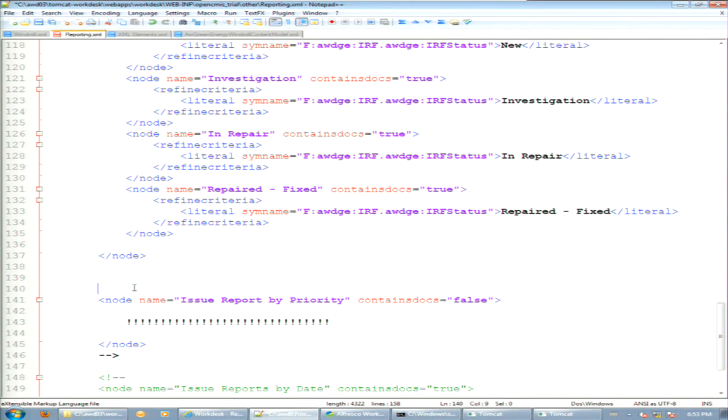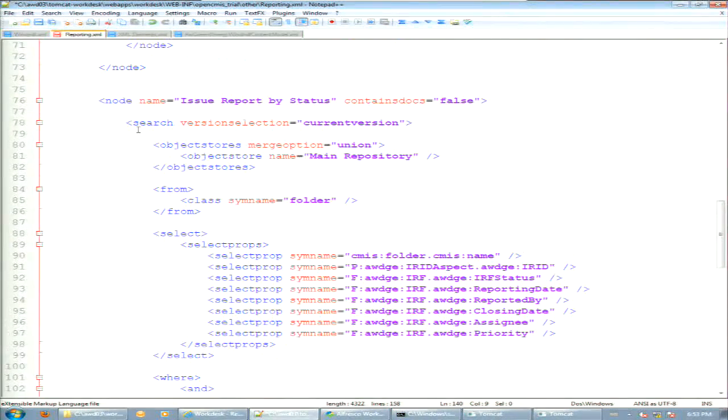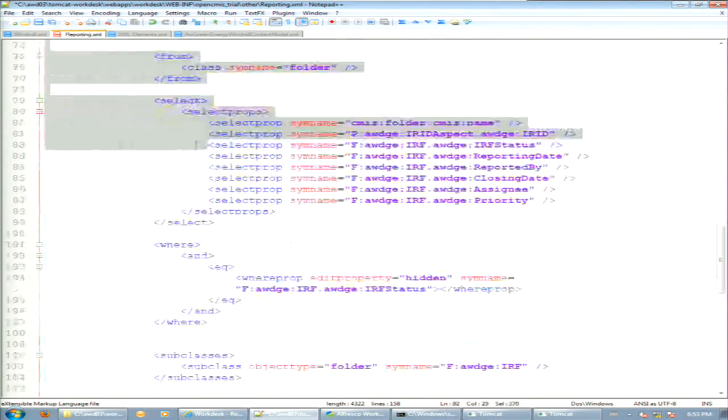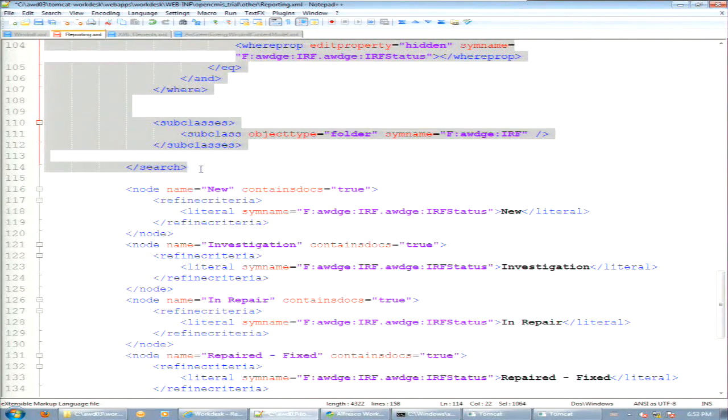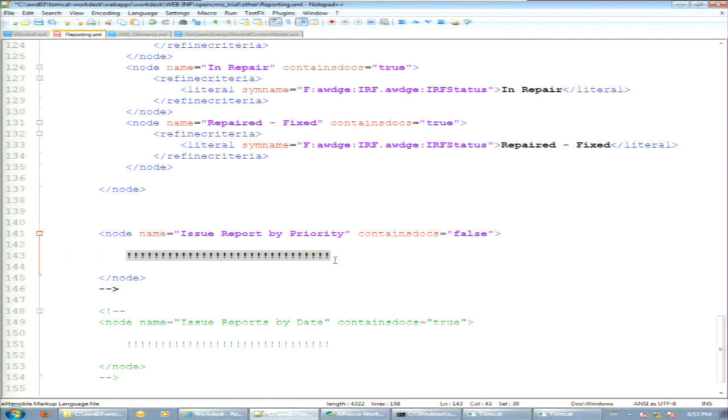I define another node, which should show me the issues not by status, but by the priority. Well, what should we do here? We just take the search. So we can copy the existing one and use that.